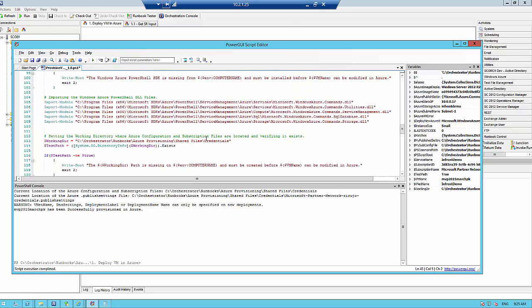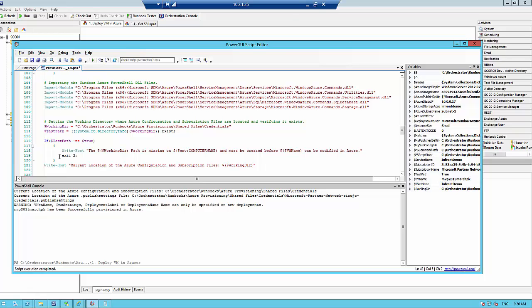And then one of the key things that I'm going to identify is the working directory of where you can get the Azure subscription file. So I've copied that to all my runbook servers, and you can just see it's there.